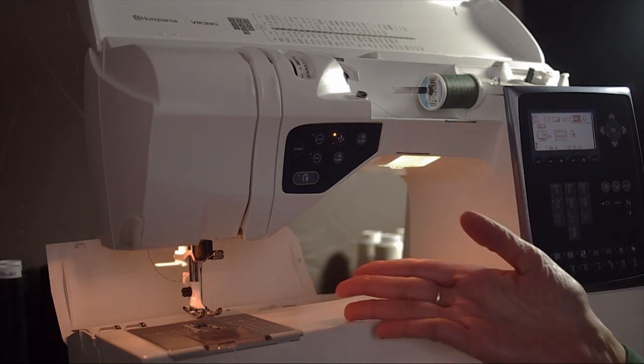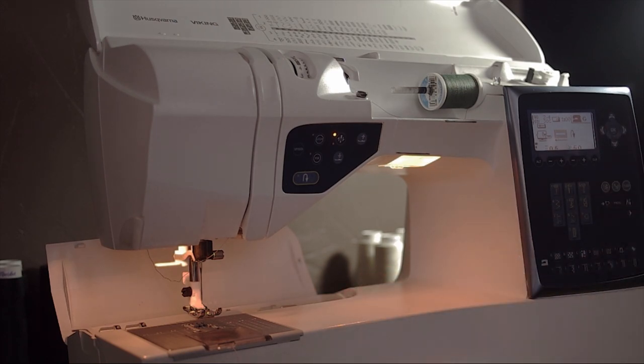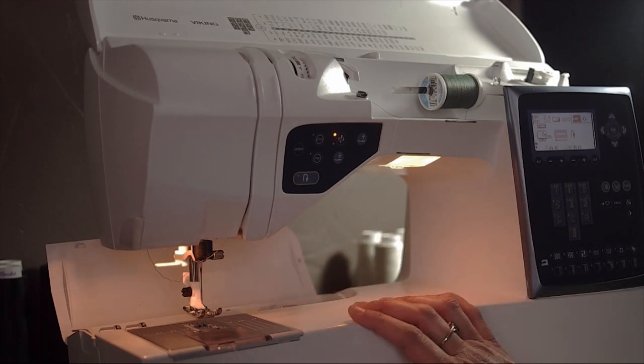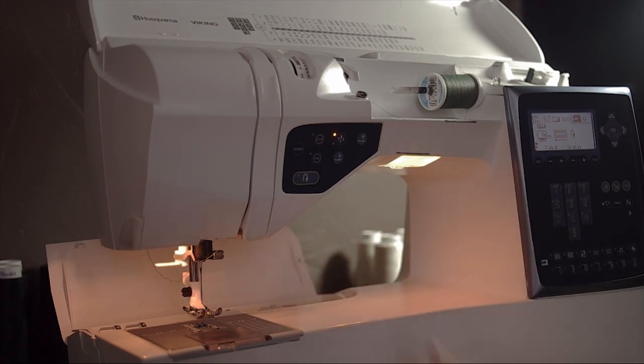So you can make one button like that. You can make 10 buttons like that. They're all pre-programmed. And so it's very easy when you're making a blouse or something and you need to put a lot of buttonholes in, because then you just say 10 buttonholes and you have it all set to the button size. And it really works wonderful. They're all even the same. It's not like you're doing it yourself and you might make one a little bigger than the other. This just automatically does it. So it's really a nice feature. I love the buttonholes on this machine.